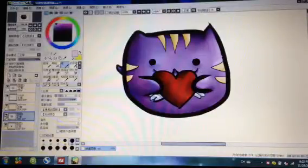Okay, so again, over here is a light spot, and over here, and yeah, that's it. And there's another spot for the ears. You have to make sure that the ears have layers. So that's why you have to make it light like this. So yeah, that's all for the purple part.